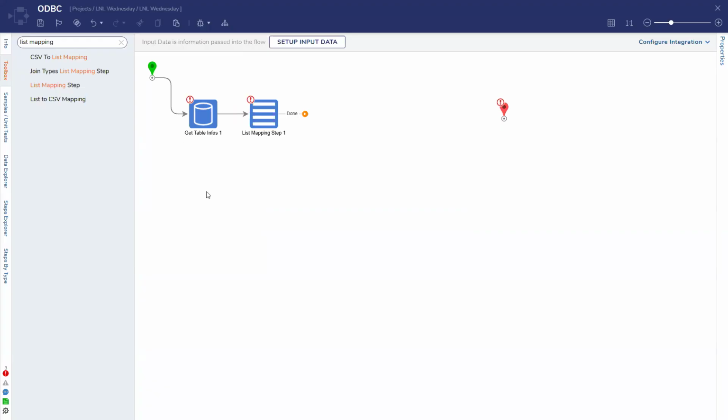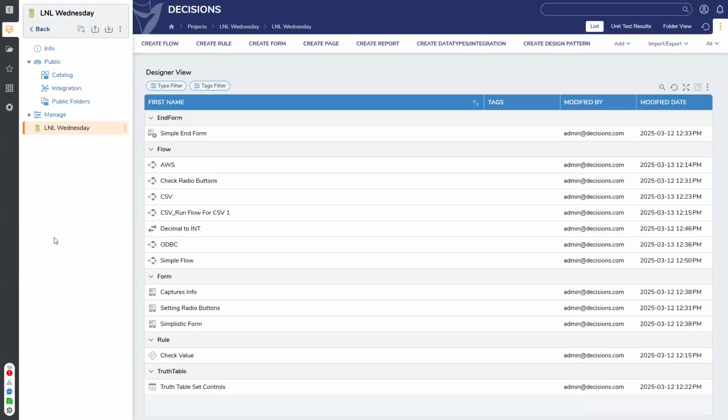Okay, let me go into the second phase of this, because I think that's the first part of Alexander's question answered. The second part's the trickier part: how to make sure that that's run every time it's updating. What you're trying to do is have decisions have a continuous watch or call on that system and then pull it in as soon as an update gets made. Now, the only way that I could think that this functions is by running a job with regular frequency to check the table.